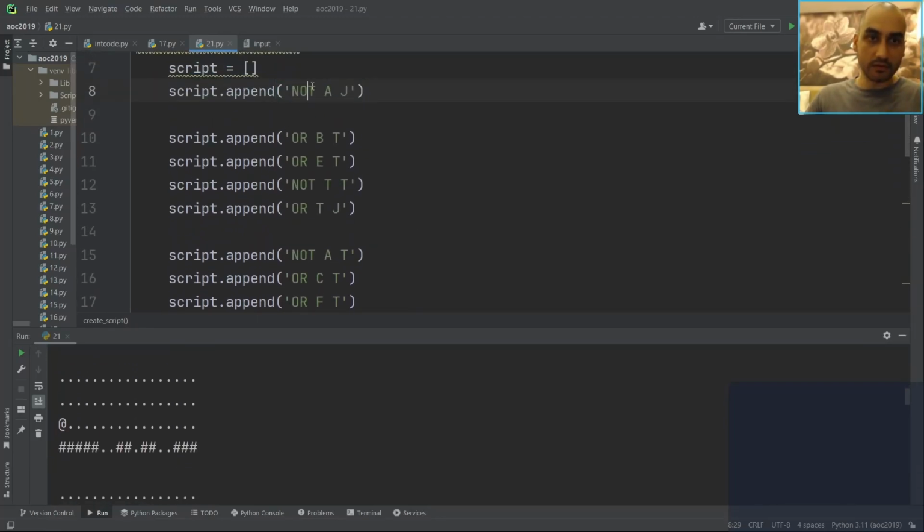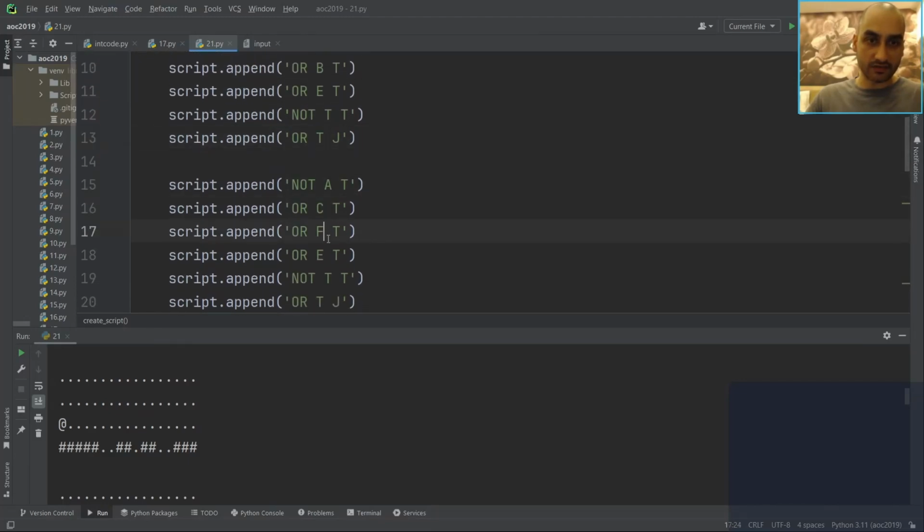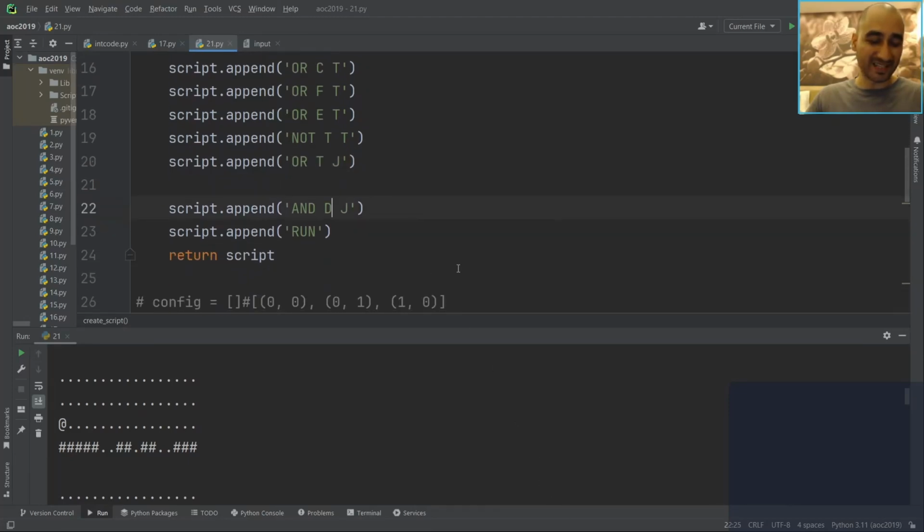But now we've used up 1, 2, 3, 4, 5, 6, 7, 8, 9, 10, 11, 12. We can add 3 more. We can't fit any more in. What? This is so ridiculous. Unless they said that we don't have that restriction anymore. No, they didn't say anything about that, so it's same restriction. Up to 9 tiles away, this data is available in 5 new read-only registers. All other functions remain the same.